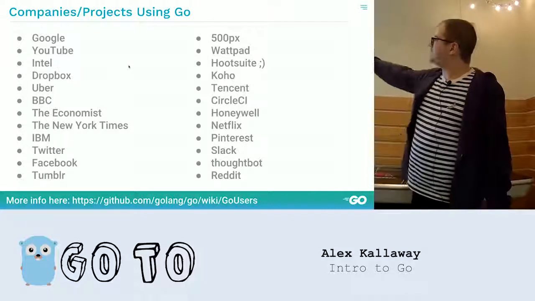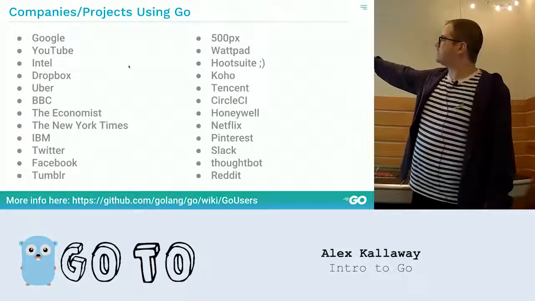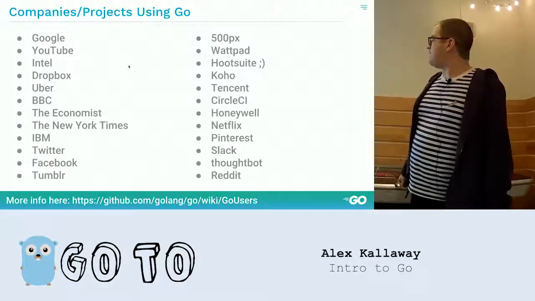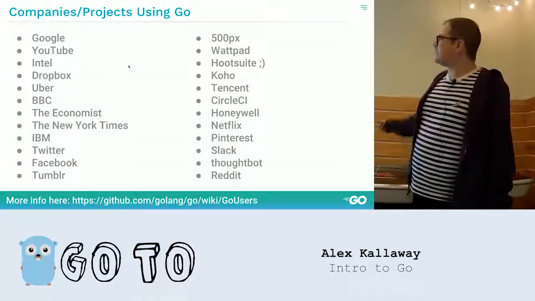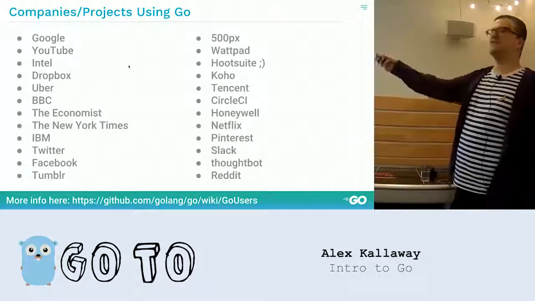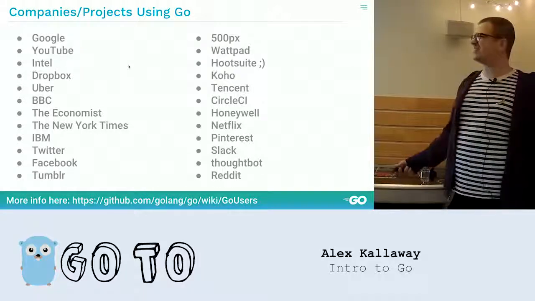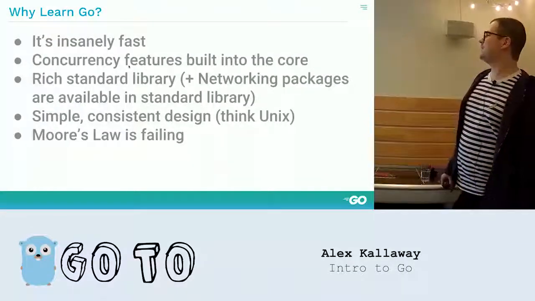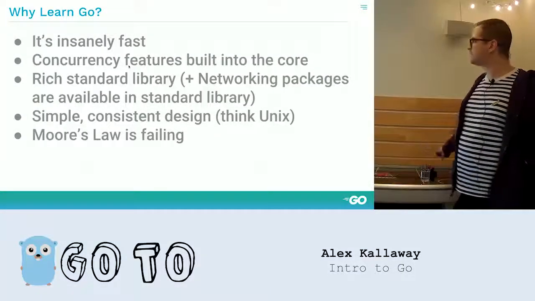The first 4 companies I took there are Canadian, on the right-hand side. There are no surprises, I guess. There was Apple on this slide before, but I Googled that, and I don't know if they actually use Go. Might be a lie.